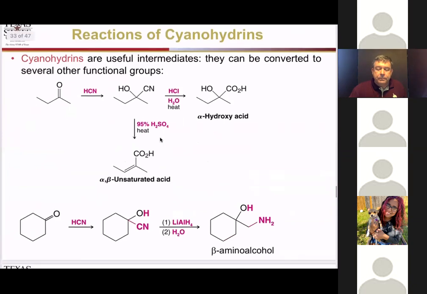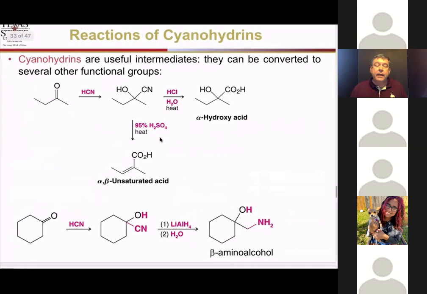All right, so the reason it's synthetically useful is we can actually get to a bunch of different intermediates that allow us to do reactions. Like I said before, it's a protected carboxylic acid. So instead of having to take an alkyl halide, turn it into a Grignard and then react it with CO2, which we'll learn about in the next chapter, we can actually add that carboxylic acid group directly to the carbon that had the carbonyl on it.